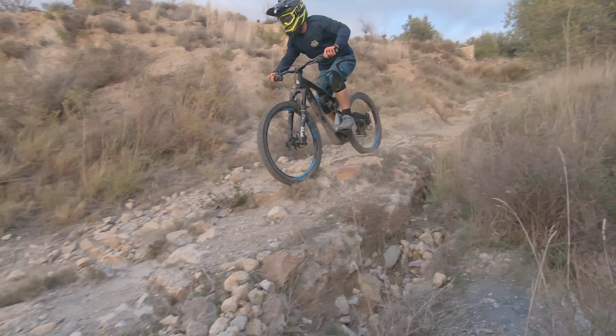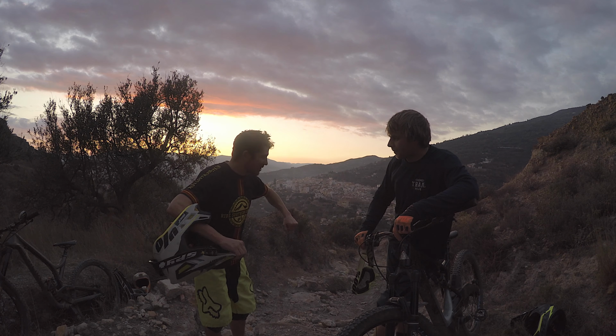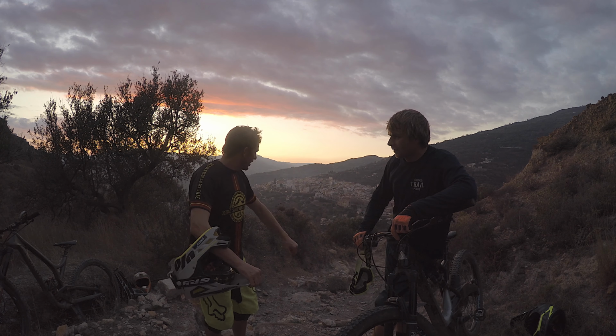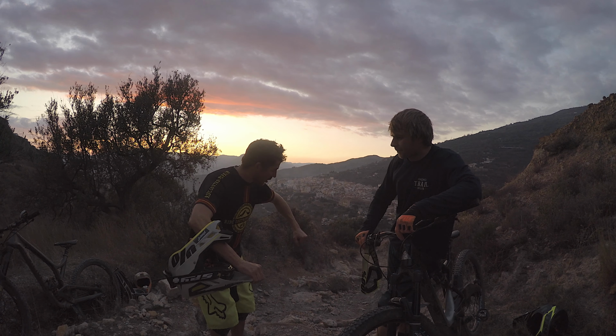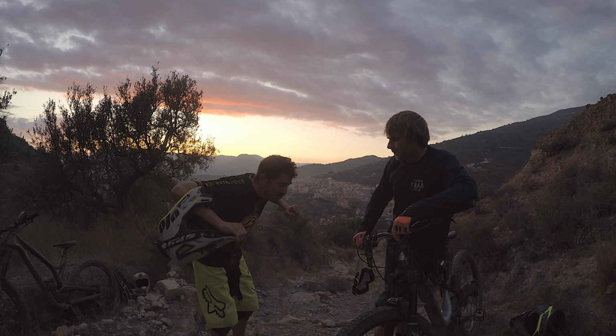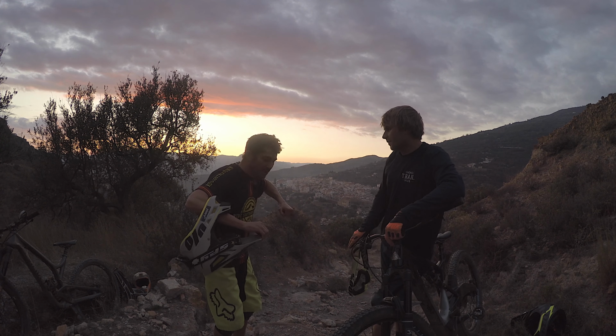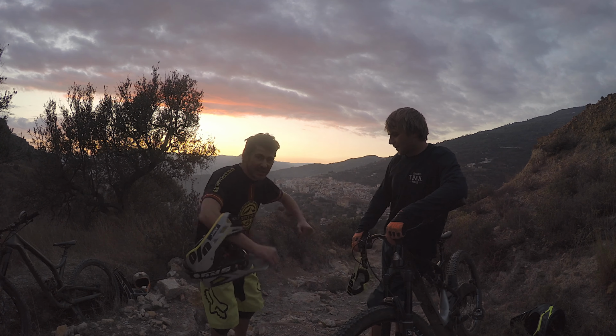Technique-wise, it's attack position. Your suspension's going to help you out a lot, but you've got extra suspension in your arms and your legs, so that attack position is really working the bike. If you've got your arms bent and you hit a rock, you've got all this extra suspension to bring the bike to you. If your front wheel goes down a bit of a drop, again you've got that extension. So you don't want to be here, you don't want to be there, you want to be in the middle, so you're ready for either of those two things.